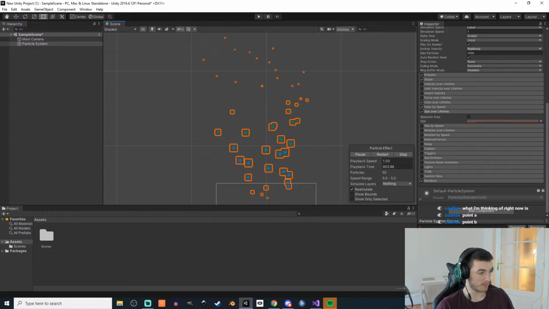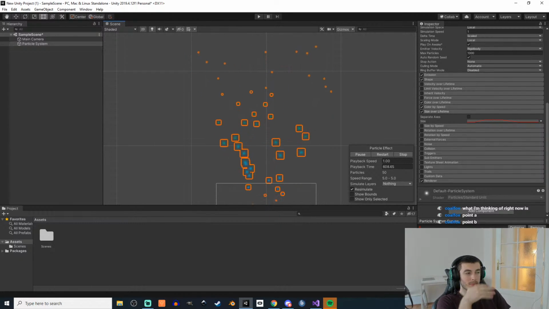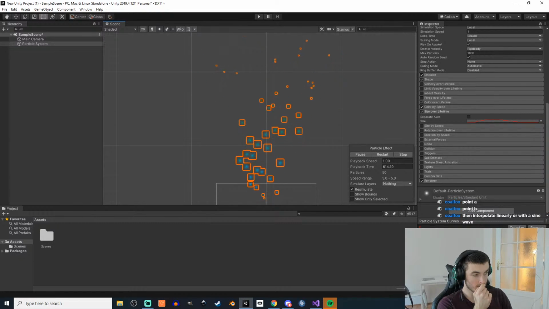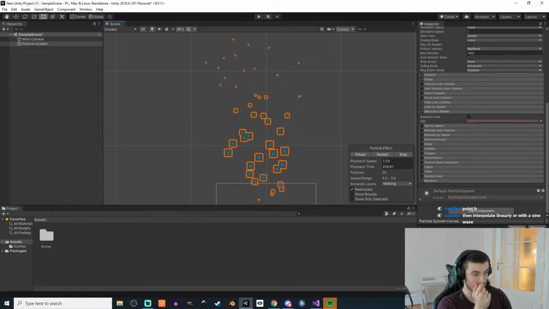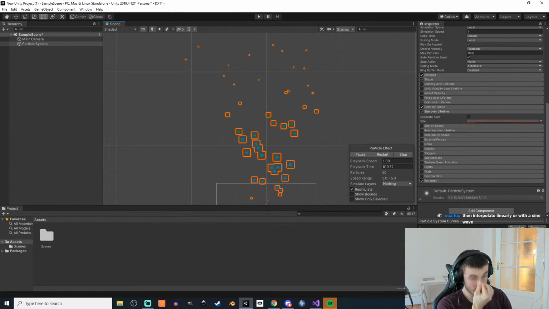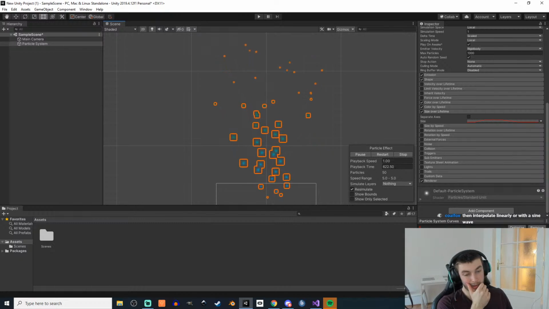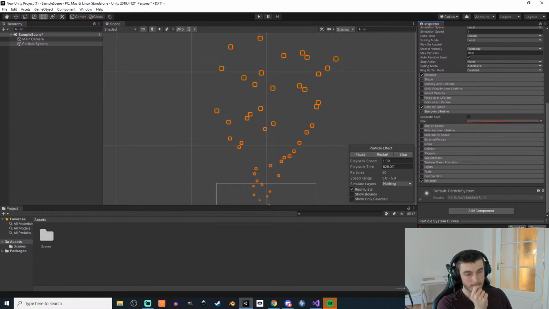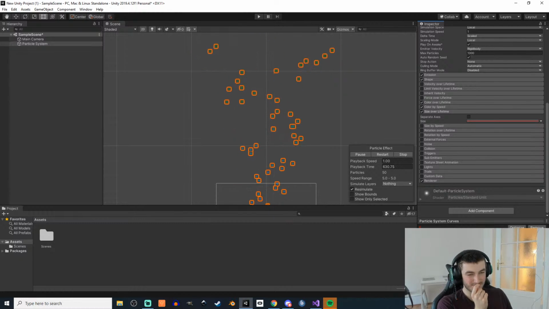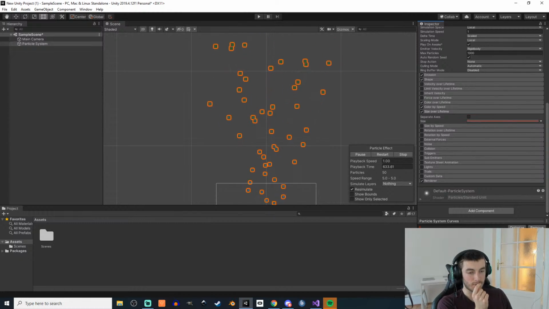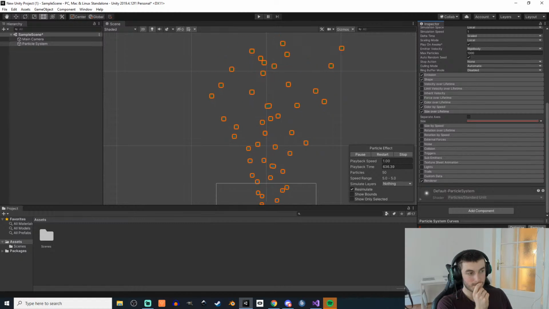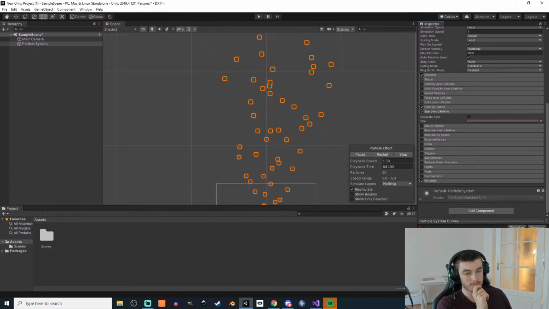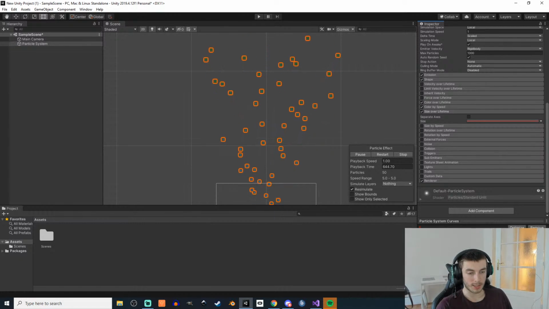What I'm thinking of right now is point A, point B, then interpolate linearly or with a sine wave. As I mentioned, linear interpolation is the easy part, I would say, because I need just 2 points and just interpolate between them.